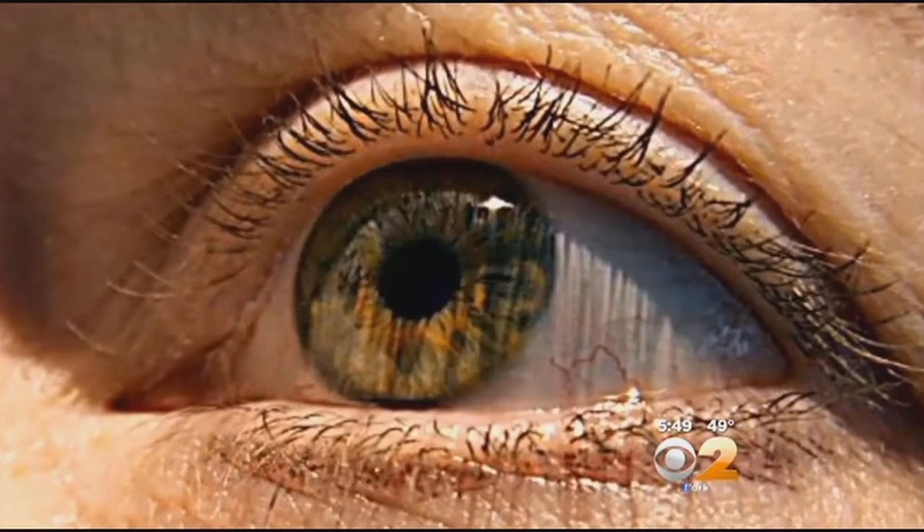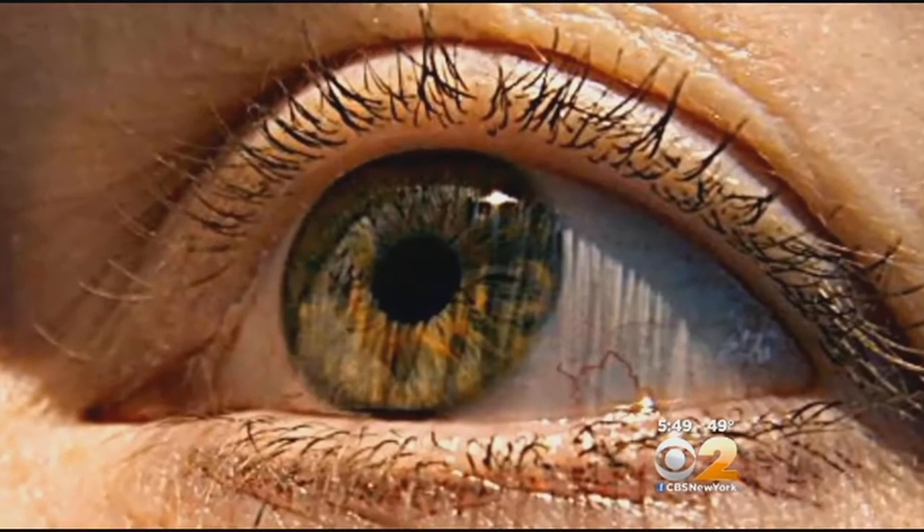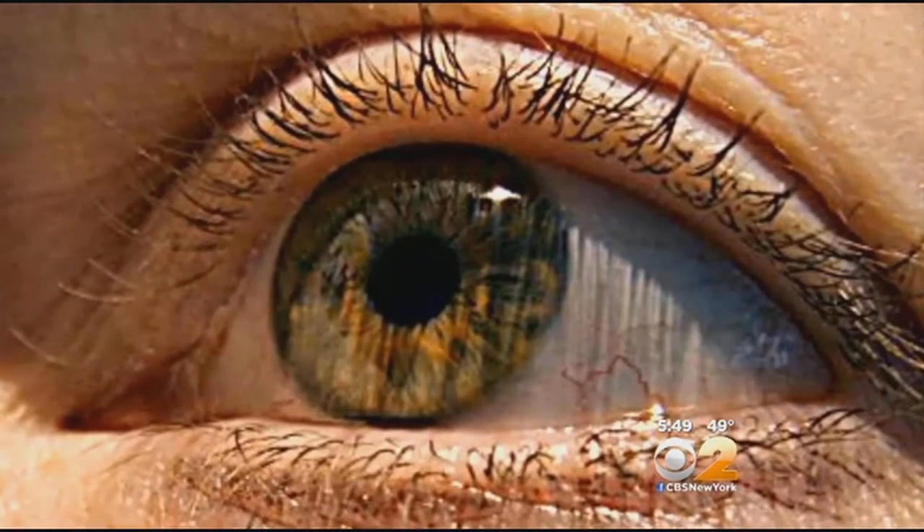One patient said: 'I would be willing to try anything that will maintain my ability to see or improve it.' But retina experts caution that there are many obstacles to overcome before such a lens is viable for patients. If the lens is thicker, the eye may not get enough oxygen. If the eye is not getting enough oxygen, it's possible that the patient will have discomfort when wearing it. In addition, the patient is elderly — 70, 75, or 80 years old — and it may be difficult for them to put a contact lens in their eye from a dexterity standpoint.